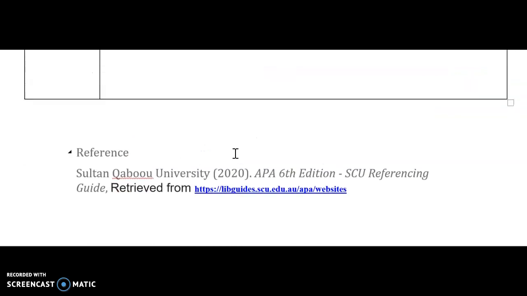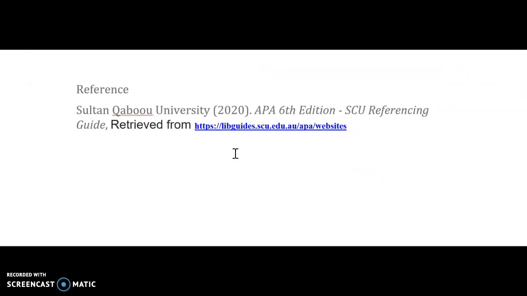Again, for a website, once you have indicated the publisher, if it is not a person then it's an agency, for example, Sultan Qaboos University.